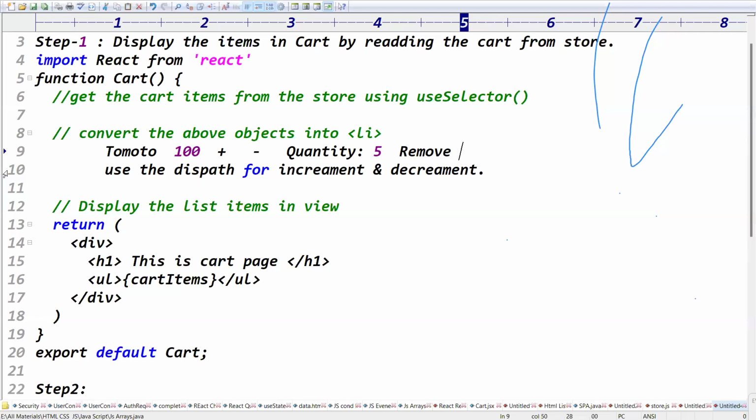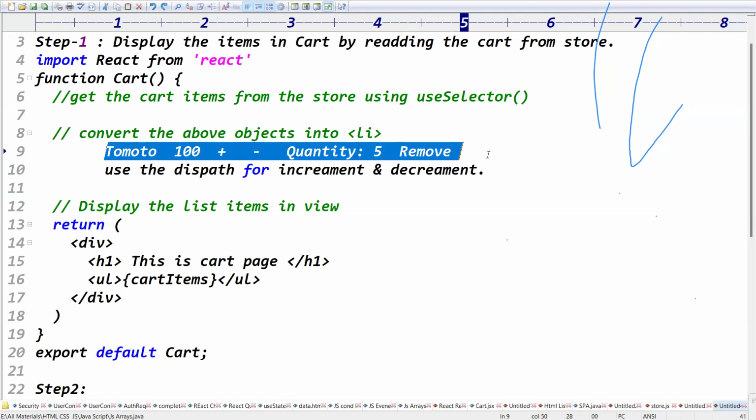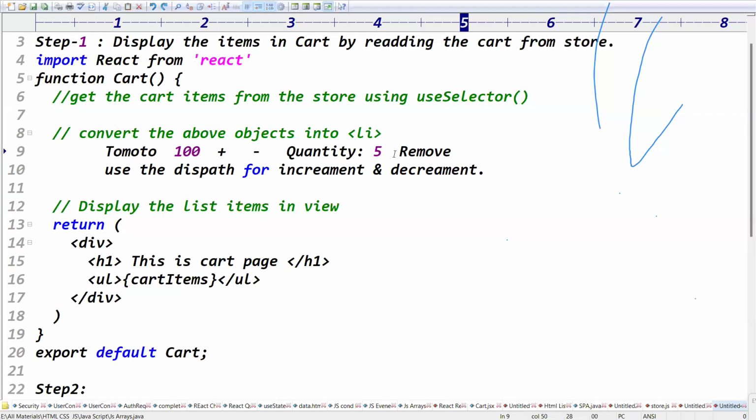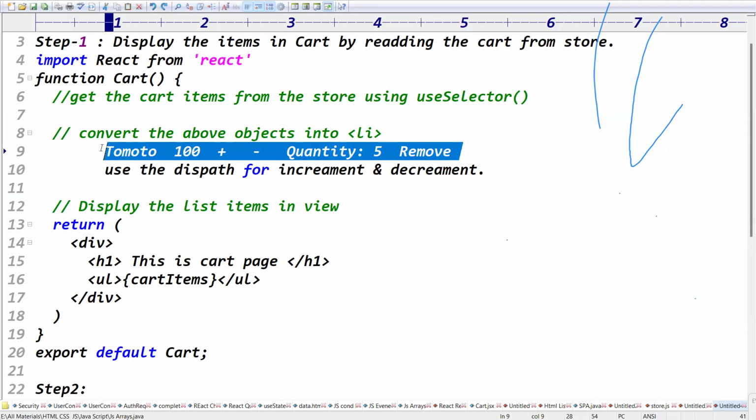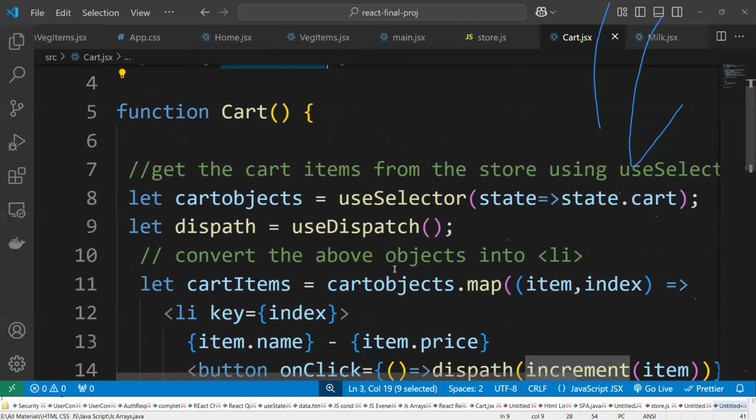Write one more button, a remove button. The button name is Remove. One second, listen, stop writing.